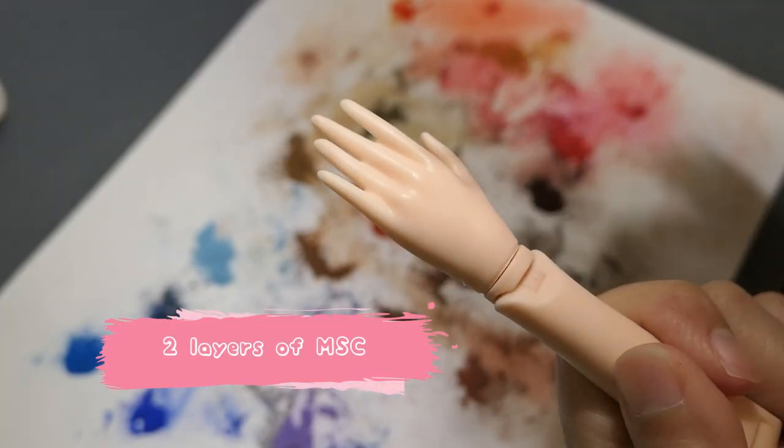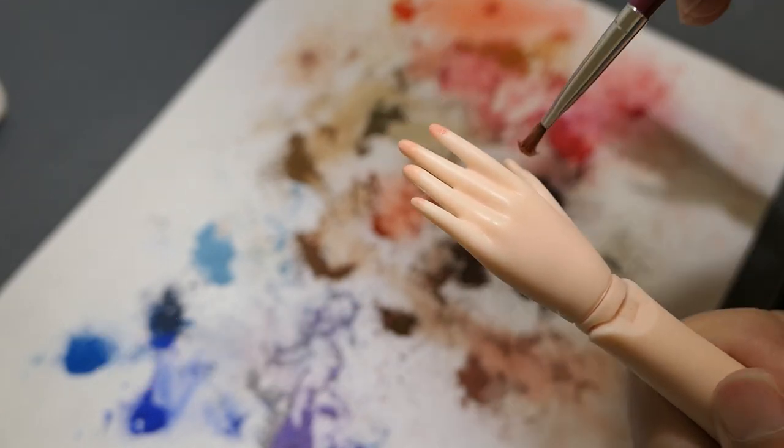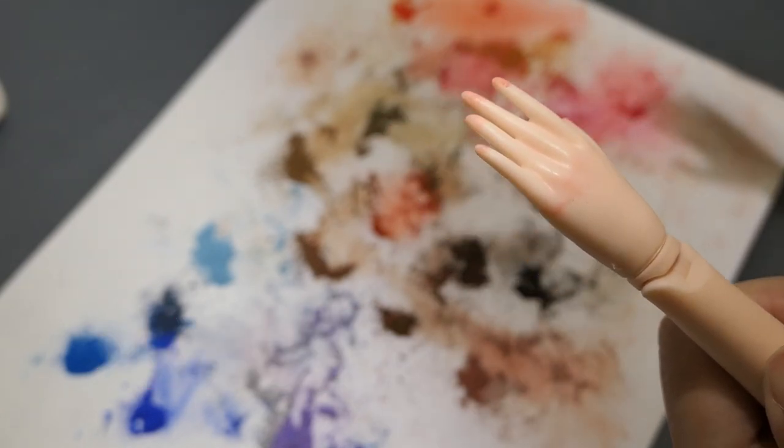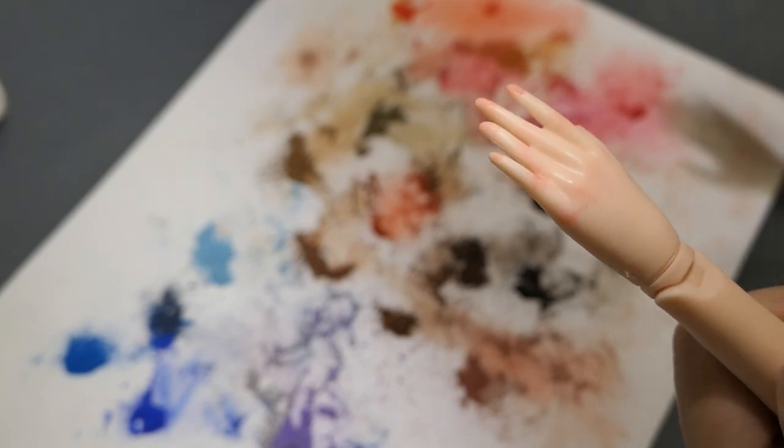I also give some life to his hands by applying two layers of blush. Just like his head, I previously prepared the surface by cleaning it with alcohol and then sealed it with two layers of MSC.